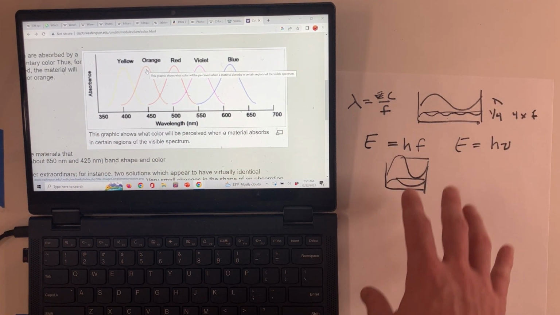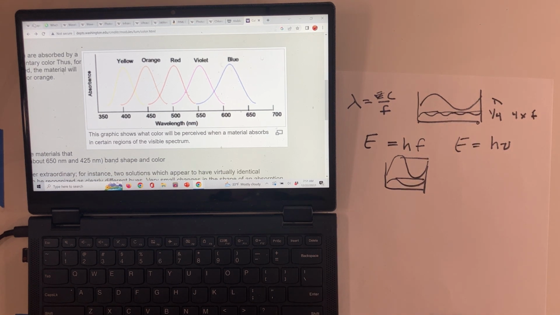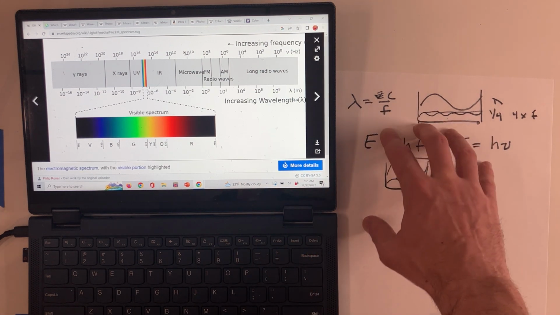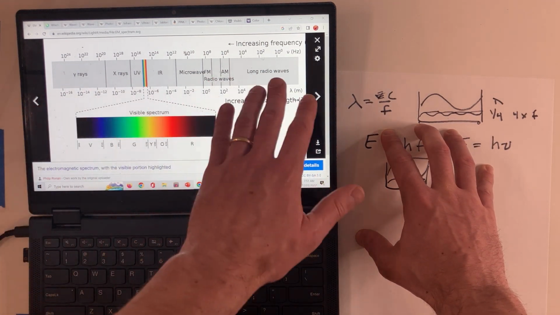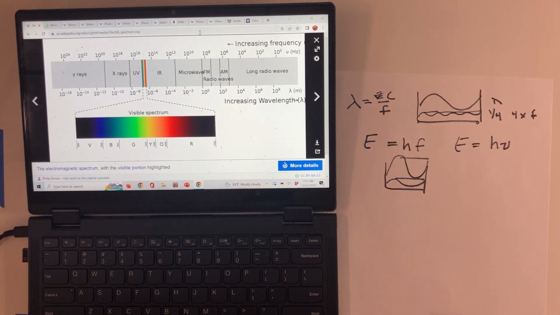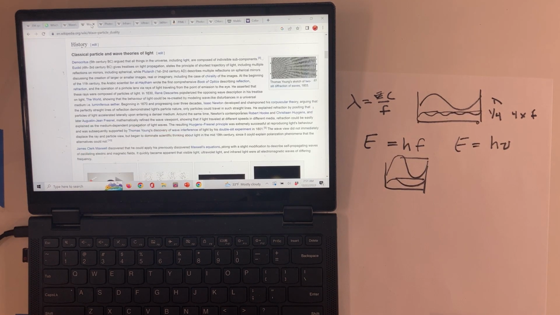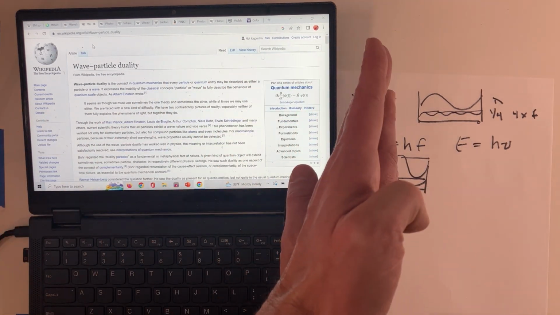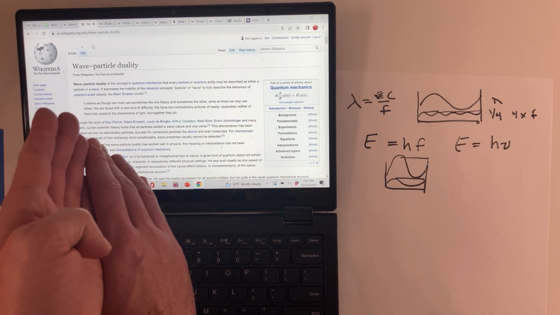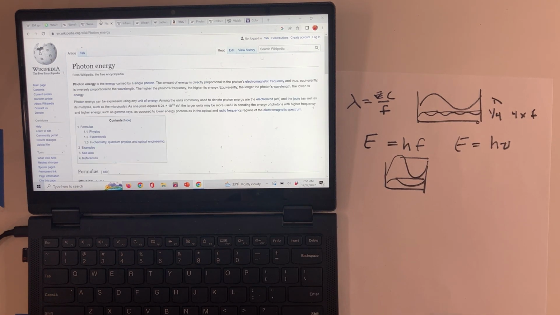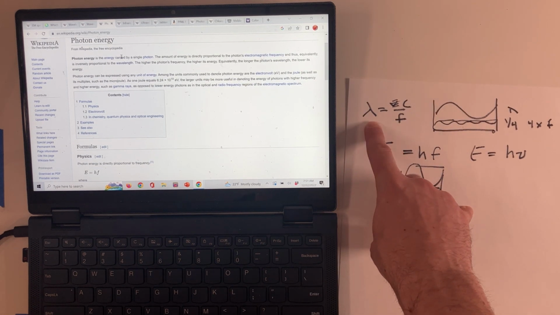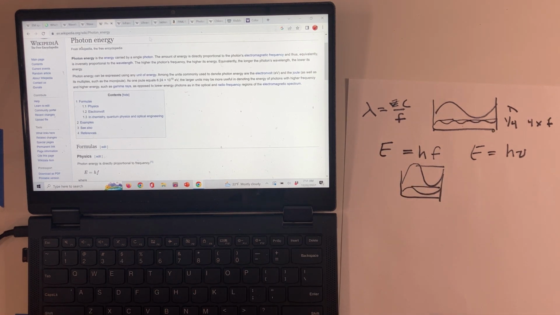All right, so hopefully this helps explain some details of quantum physics. If I wanted to summarize again here, I would say that light has wavelengths and properties that are very specific to the frequency and wavelength. We can describe light in those terms, but we have this pesky wave-particle duality. That means even though we're using a wavelength, what we're really talking about is photons of energy when we start talking about chemistry. Those photons of energy are going to be directly proportional to the frequency, and because the frequency is related to the wavelength, we can go ahead and interconvert those and basically treat them like the same.